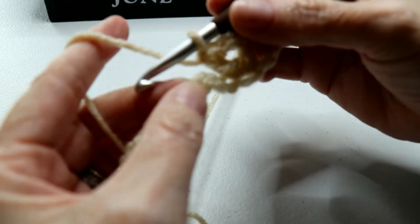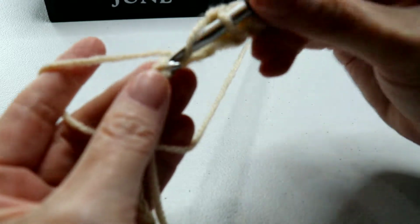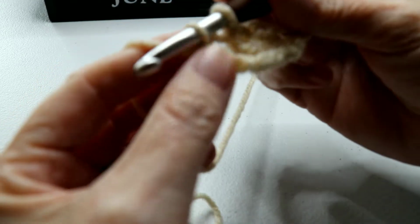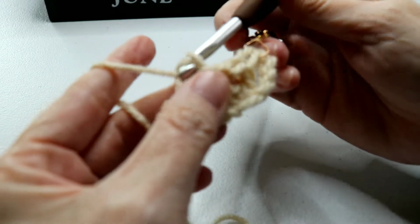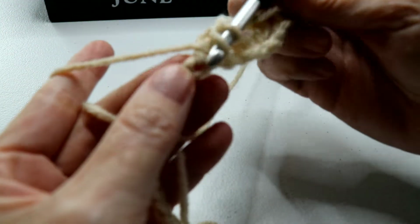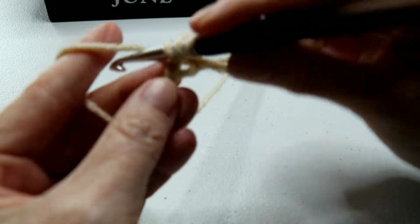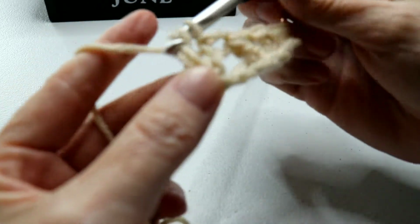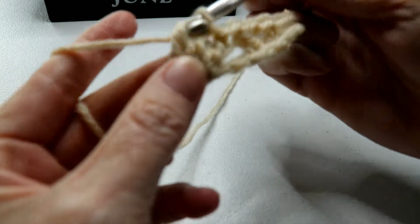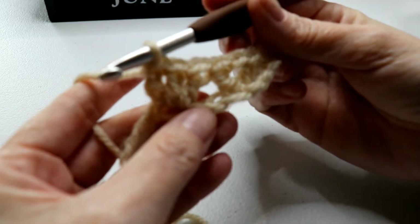Then you skip 2, and in the next stitch you're going to do 3 double crochets. So yarn over, insert your hook, pull up a loop, yarn over, pull through 2, yarn over, pull through 2. And you do that 2 more times. Yarn over, insert your hook into the same space, pull through 2, yarn over, pull through 2. 1 more, yarn over, pull through 2, yarn over, pull through 2, pull through 2. So you have your V, 2 spaces, pull through 2.